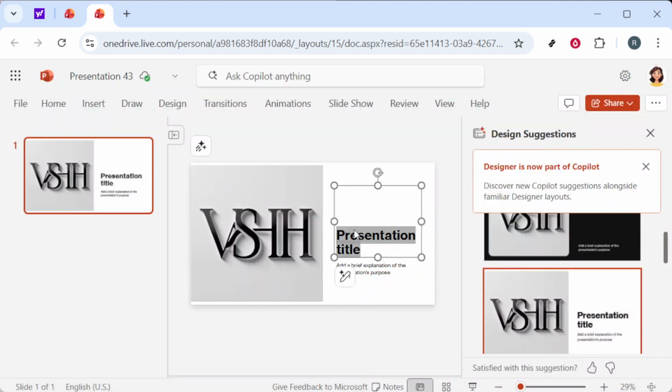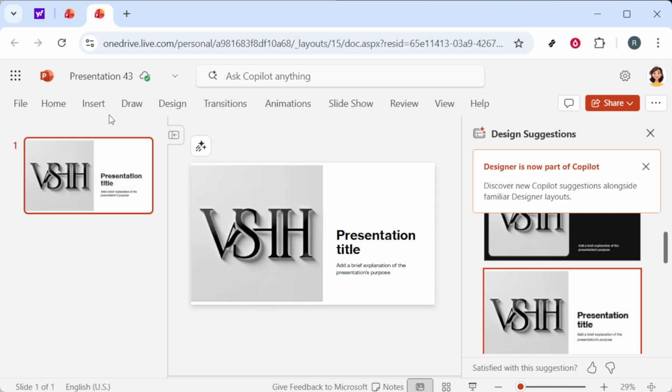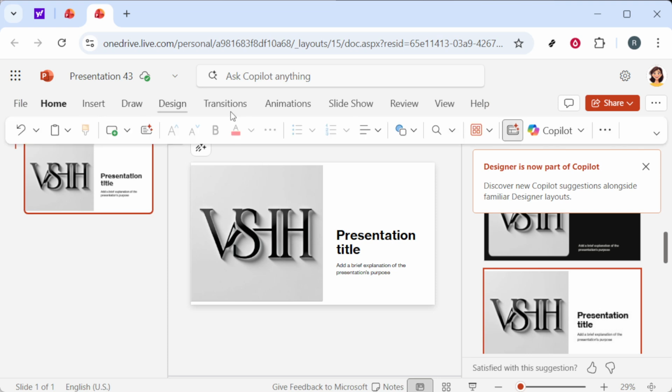Now update your title. Click the title placeholder, type your text, and then select it to style it. Use the font drop-down to pick a typeface that matches your tone. Clean and modern fonts are usually best for presentations. Use the font size drop-down arrow to adjust the size and use the font color menu to choose a color that contrasts well with your background. If the text feels hard to read, increase the size or pick a higher contrast color.